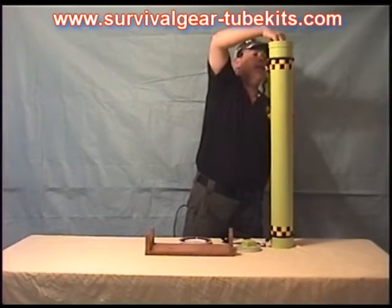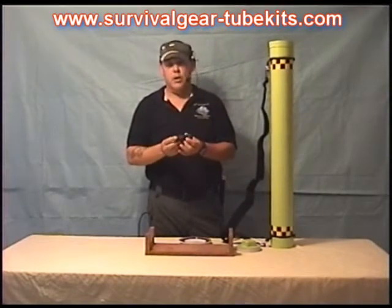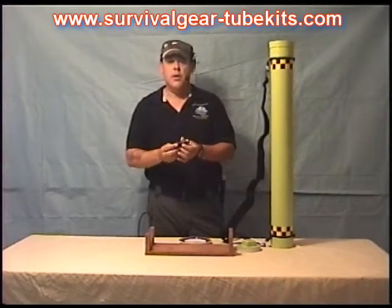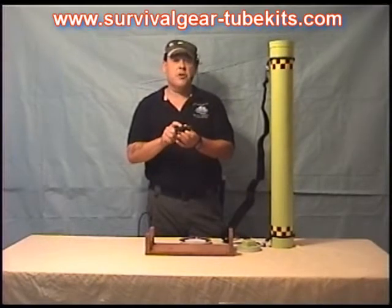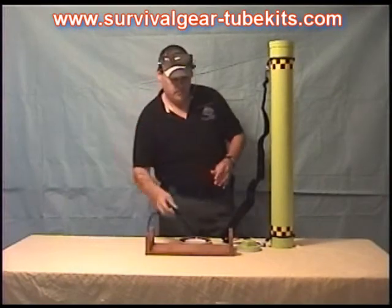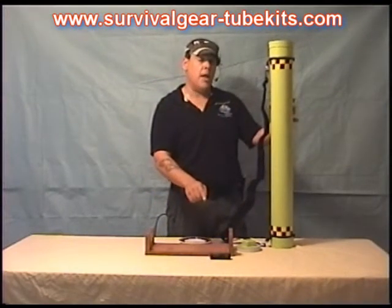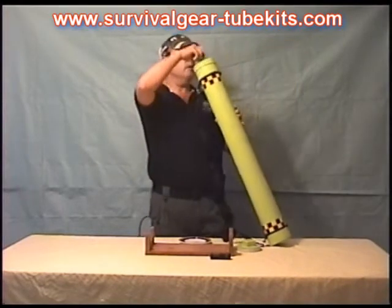Next inside, you're going to find a mini flashlight. This mini flashlight is made of airplane aluminum. It has a built-in clip. The magnification on this is 300 luminous. In other words, it's extremely bright, and it is adjustable. Very important to have. It runs on one AA battery. It'll last you 40 hours before the battery wears out.